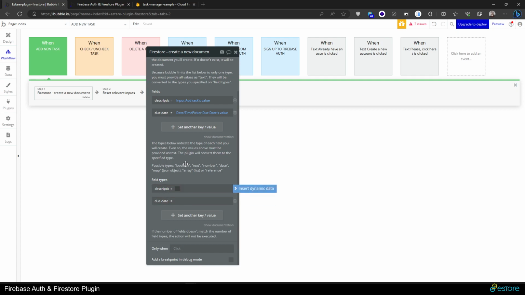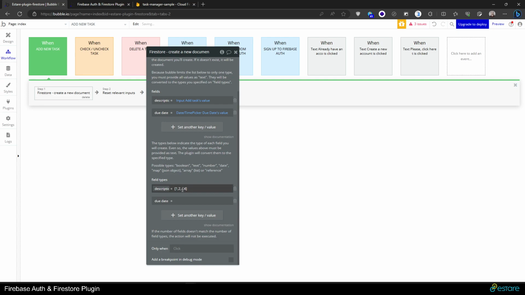The possible types are referenced here in the documentation. So we can do booleans, text, number, date, map types that are like JSON objects for those who are familiar with it, and arrays, and there's something about arrays I must say. If you want to do an array, you must do it in this kind of notation.